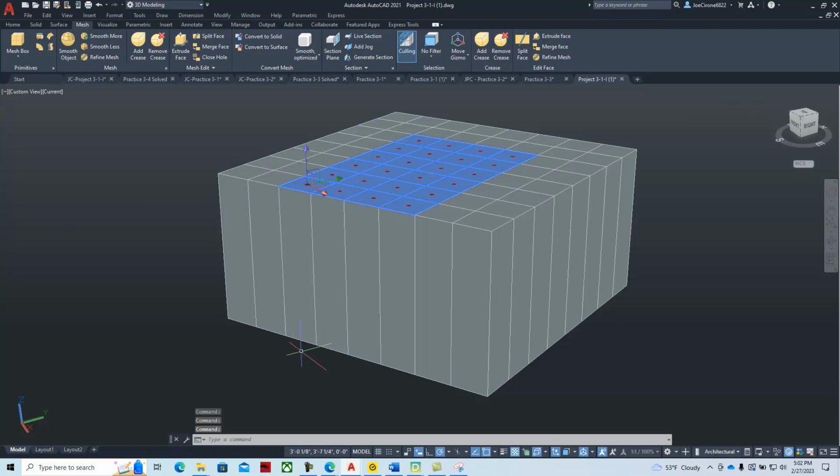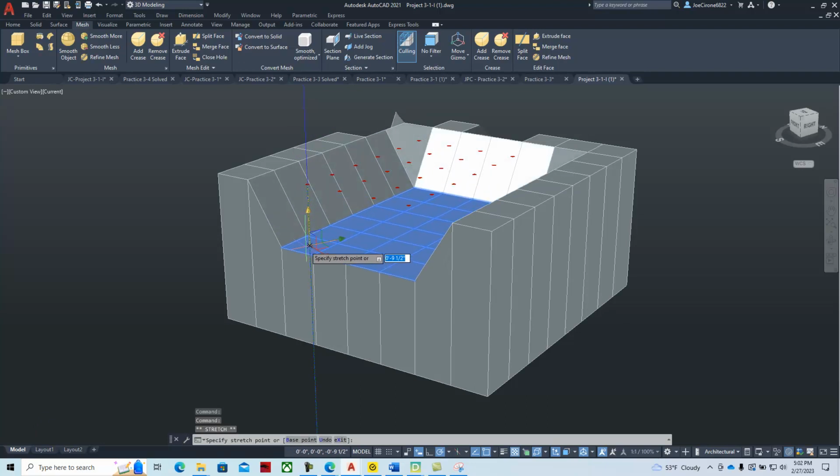Now that we have our meshes selected, we'll select the Z-axis, grab that, pull that down, and then we'll type in 13.